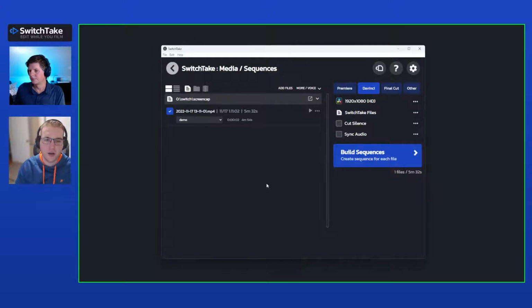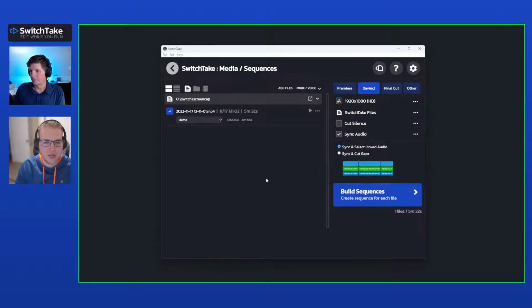The other one is sync audio. I'll always do sync audio if you don't mind selecting that. Yes. And I do want to cover that a little if you don't mind. Yeah, sure. We can talk about that. Because that's one of the most important things that makes my workflow possible with the multiple different sources of audio. So I always do sync and cut gaps because it makes it a lot easier to line everything up later on. Because like I said, I've got 3 sources of audio, including the camera footage. So I'll do sync and cut gaps, and then I hit build sequence, which does its thing.